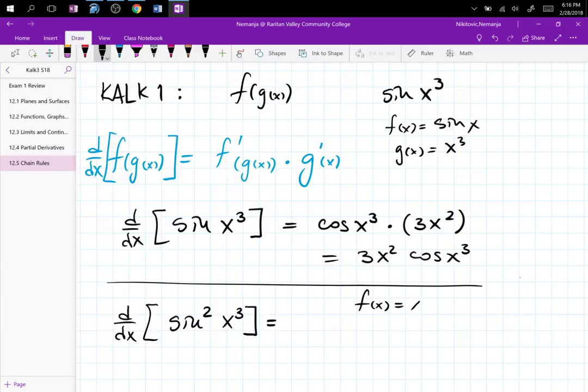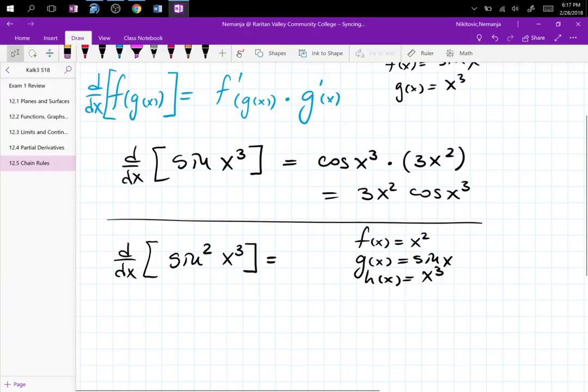x squared, very good. It's x squared, because this square crowns over the entire problem. You can rewrite this as sine x cubed, everything squared. So replacing the inside with x, x squared is the main function. Then we dig deeper, the layer in would be sine x, and another layer in would give us x cubed. You can test this by plugging the entire thing in for x, and you would see that it works. So that was the idea of this.